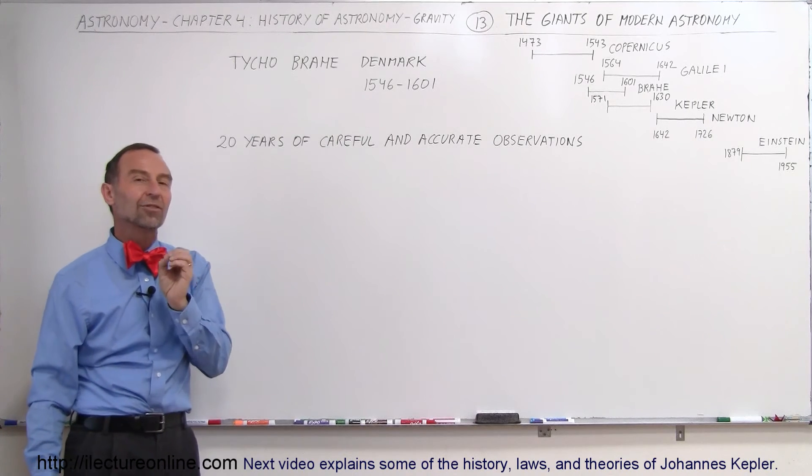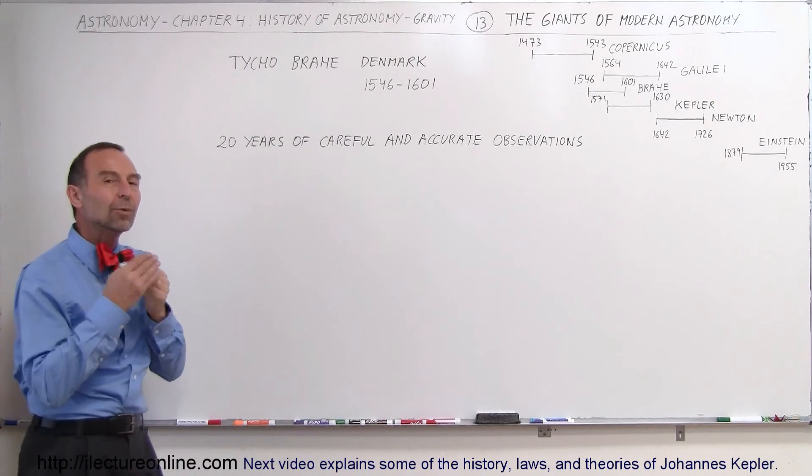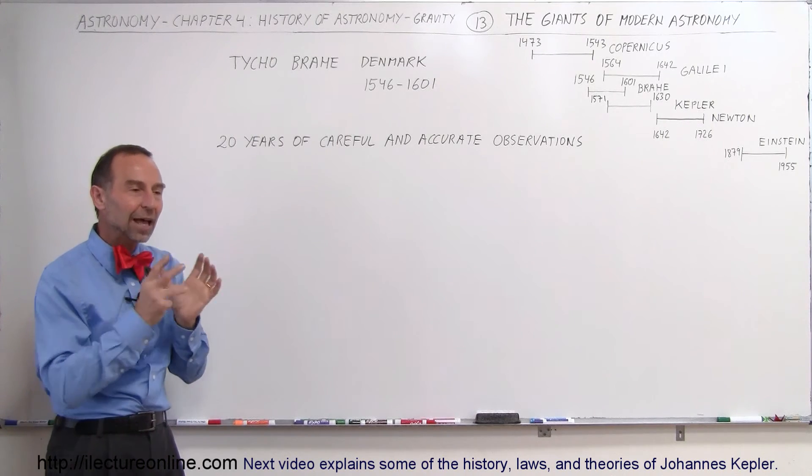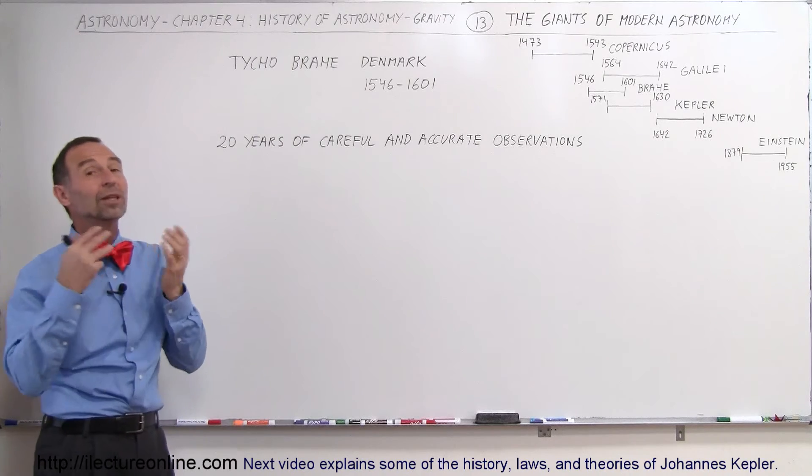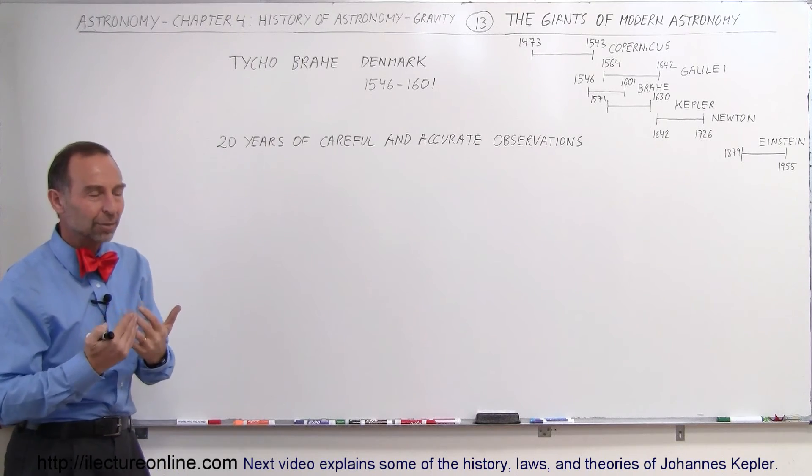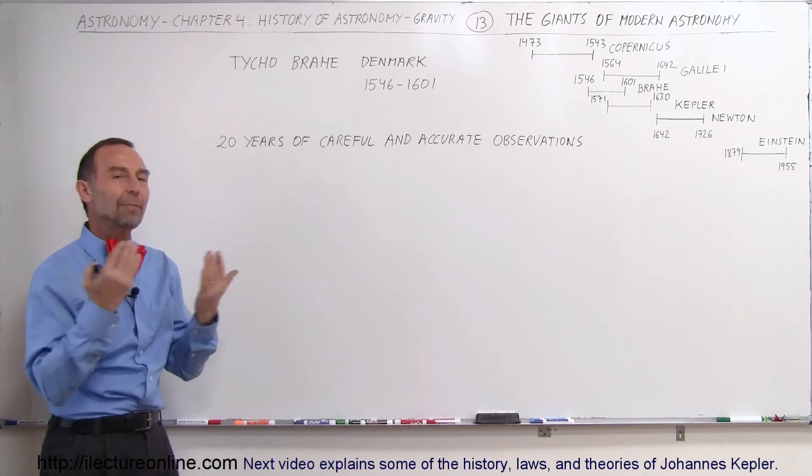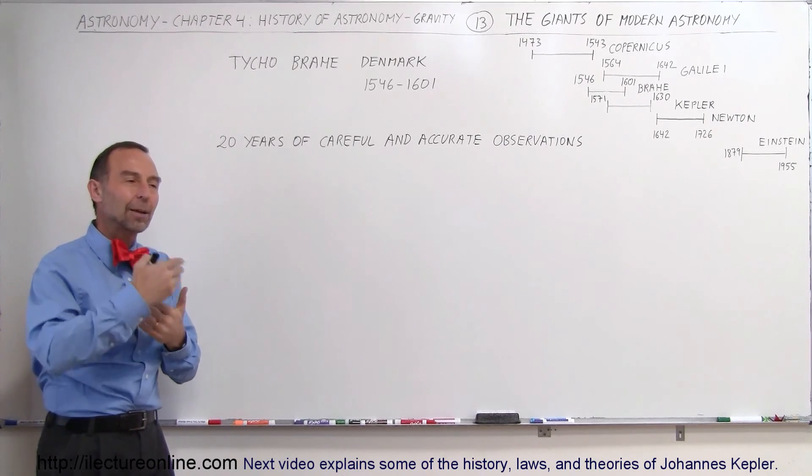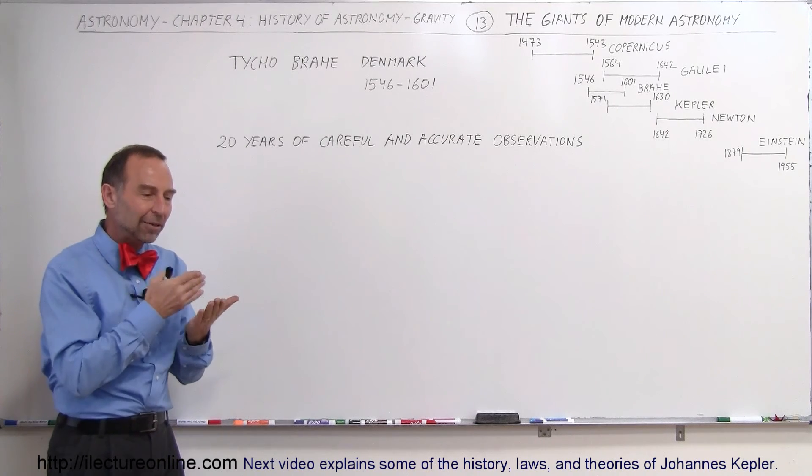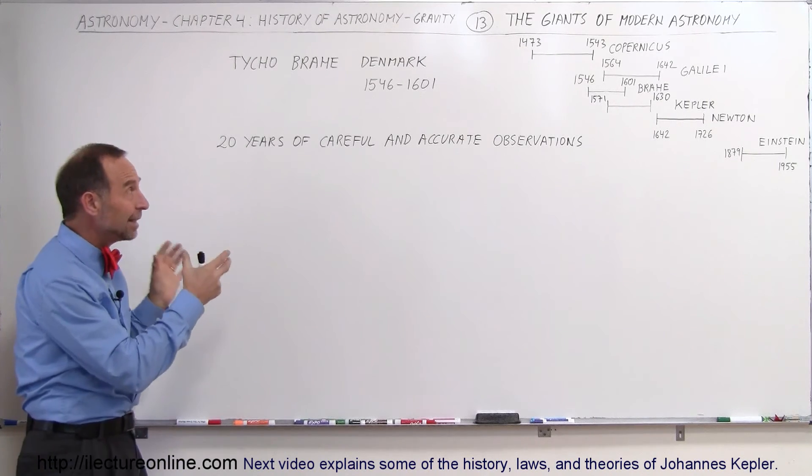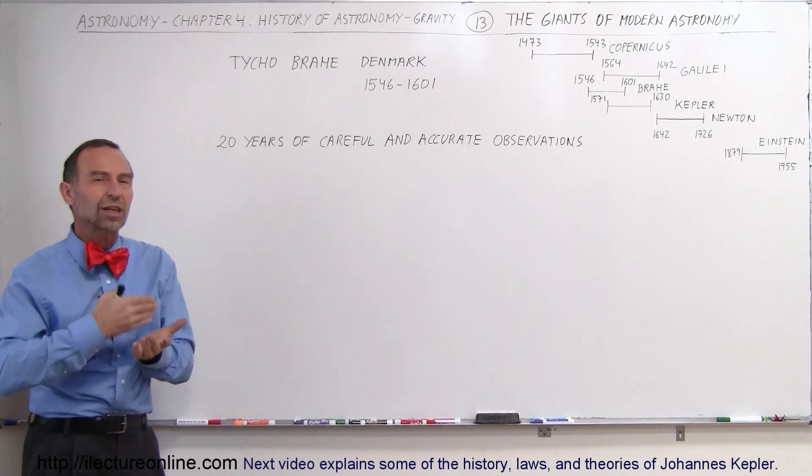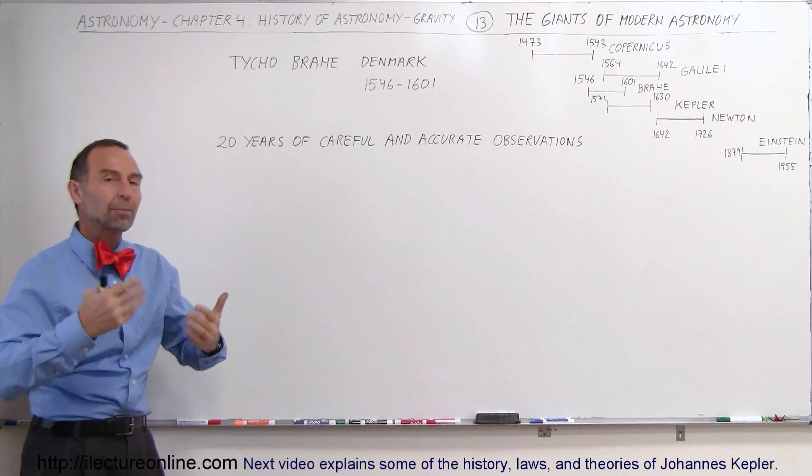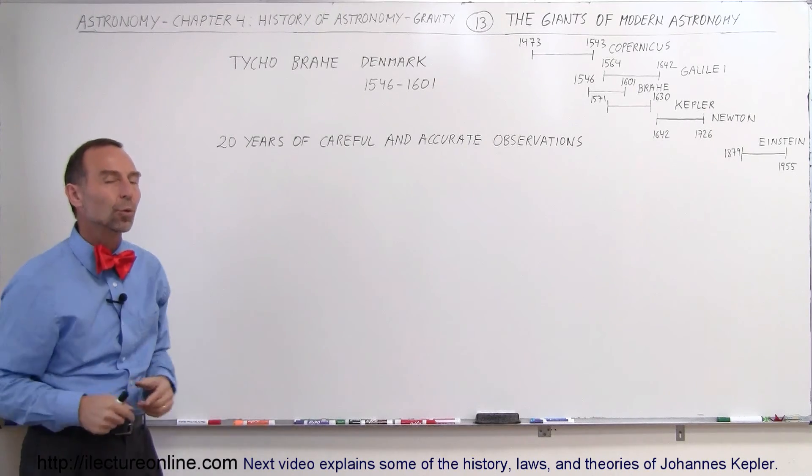But what was interesting was in the last stages of his life, he ended up meeting with someone very famous named Kepler and Kepler began to work for him. Even with Kepler, there was some falling out because there were arguments and they couldn't agree on things, but eventually they passed their differences and he started working with Kepler. He felt that Kepler was a very smart individual and very insightful, and he started taking the data that he had collected over 20 years and Kepler started studying that, trying to make calculations and making sense out of it. He began to trust Kepler and gave more and more of his data to Kepler for him to work with.